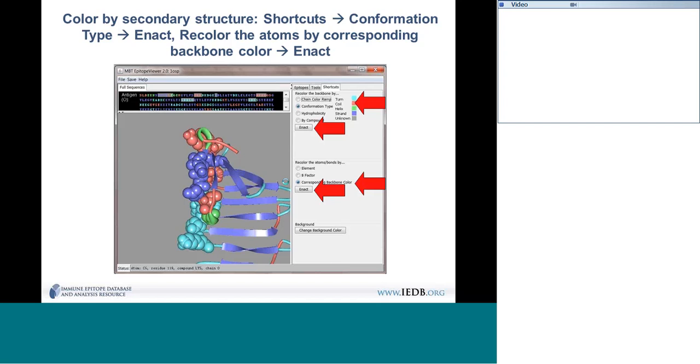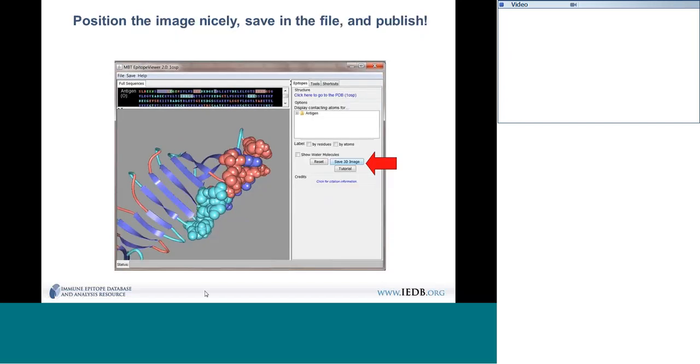Now I can go to shortcuts and start coloring my epitope, for example, by conformational type. You can see it will be coil, turn, and helix in different colors. I can also save that image again. For example, I like that image, and you can create different and very fancy images for a presentation, or just for amusement, for gift cards. That's the options which are there. I want you to know that they are there, and you can play and make nice pictures. Actually, the quality of the 3D image might be very, very good, even for large images.